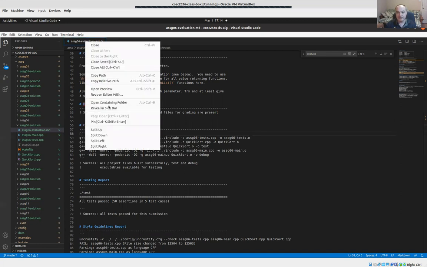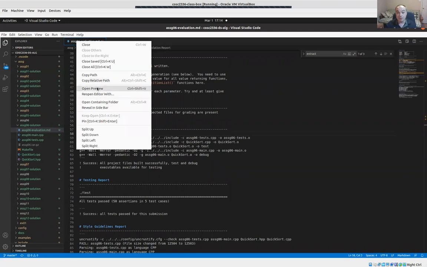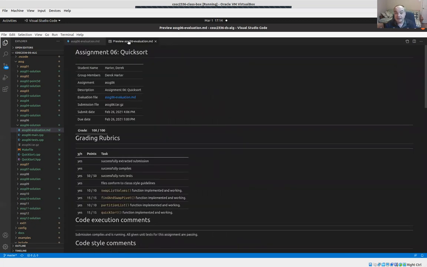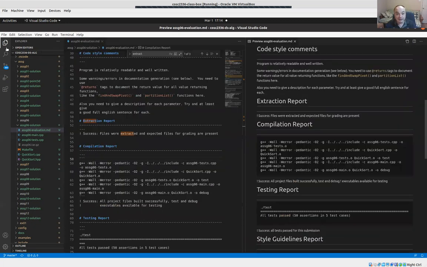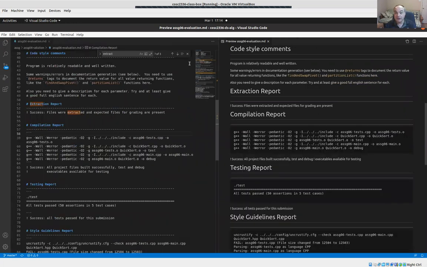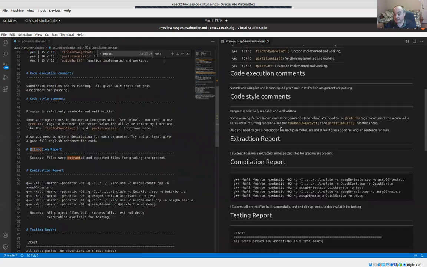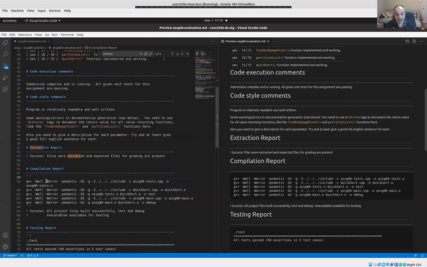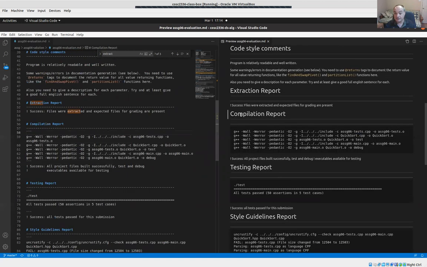But if you wanted to, you could render this. In Visual Studio Code, if you have a markdown file open, you could right click on this and say open the preview, or you could use Control Shift V to get the rendered markdown. Let me close this off here so you can compare. Notice a level one header gets rendered as a header, these things here get rendered as tables, and these triple back quotes get rendered as code blocks or literal text blocks, and so on.